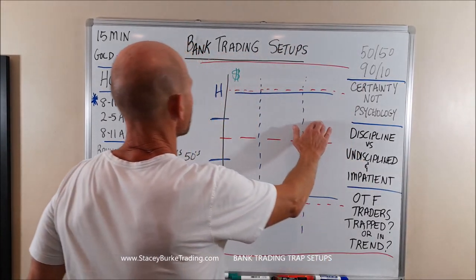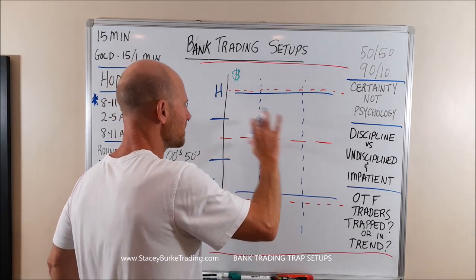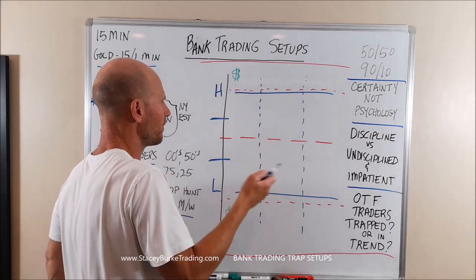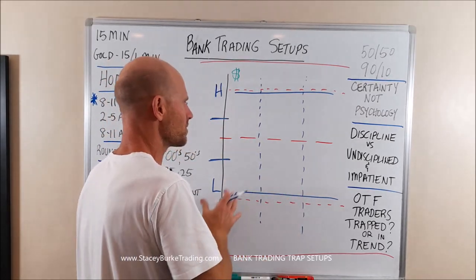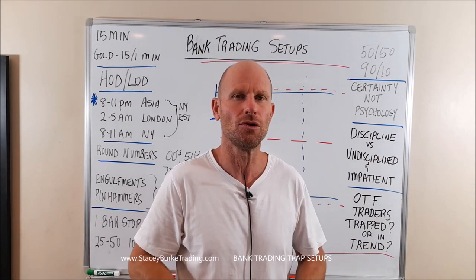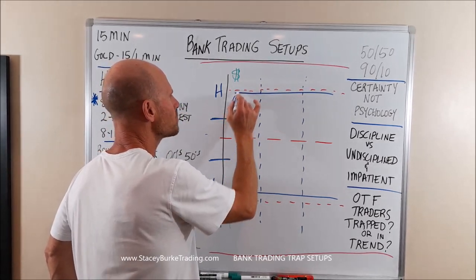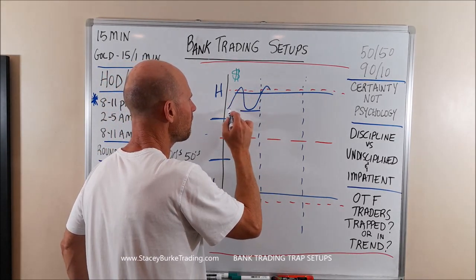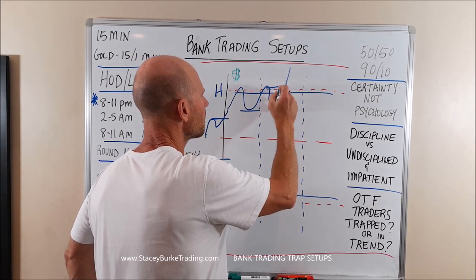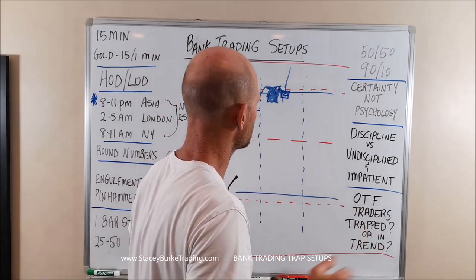High and low: if we have a low where there are stops and a high where there are stops, and the market's been working down to the low or high of a session, then if London goes up and makes higher lows, those higher lows are significant because they are new lows of the day as the market moves up — they may be fuel for a stop hunt down. If the market goes back up to a high and we've got higher lows with an engulfment and pin hammer up there, that sets up the move back down after our bullish move for a reversal.